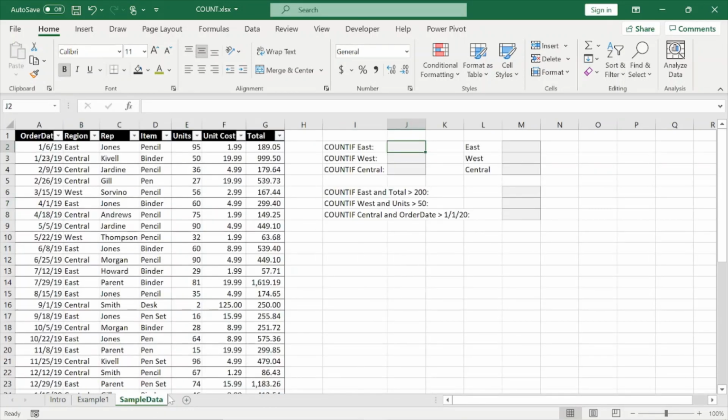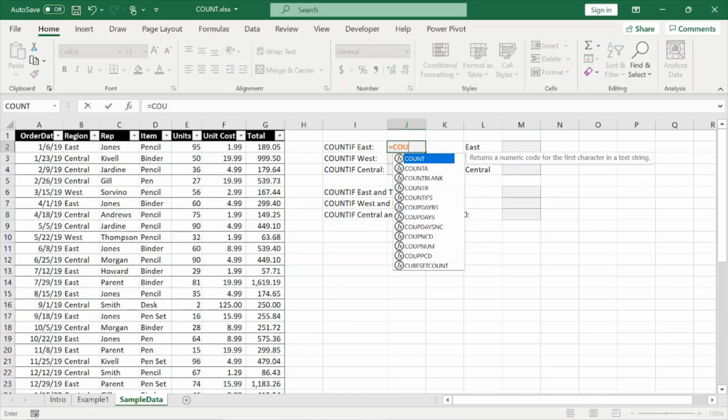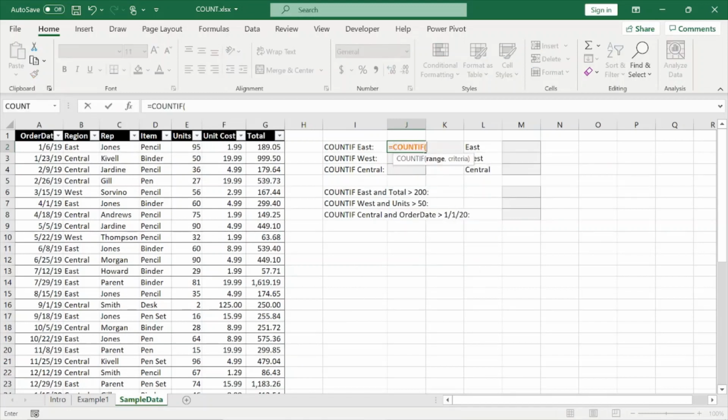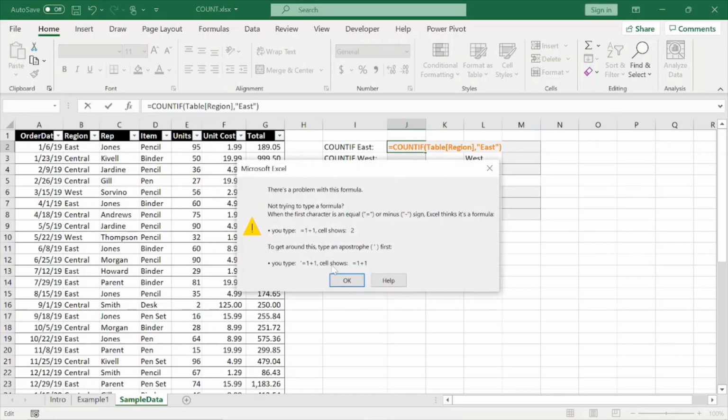The other 2 are Countif and Countifs, and there's a couple of different ways you can use them, but basically it's saying you're only going to count if it meets a condition. So I have a table here, and this first example is if the region is east. First you have to specify the array or the data region you're going to be pulling from. So we're saying column B here, region. And then east is the condition or the criteria. So it's not going to count anything that's central or west.